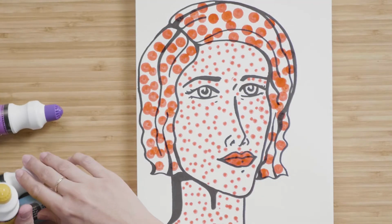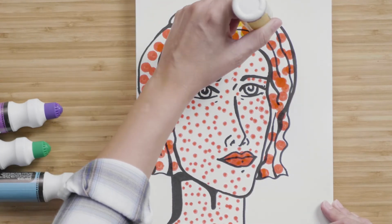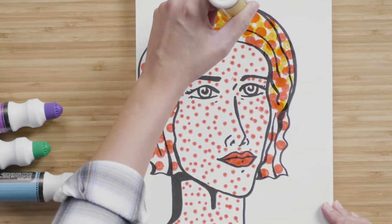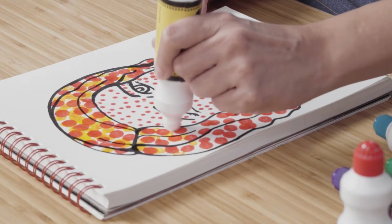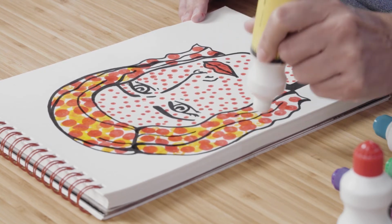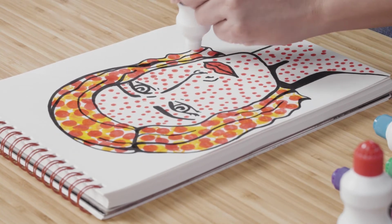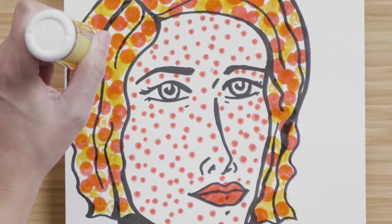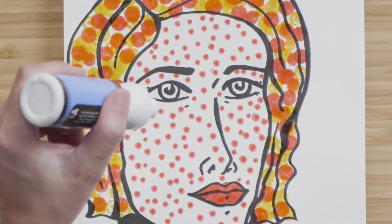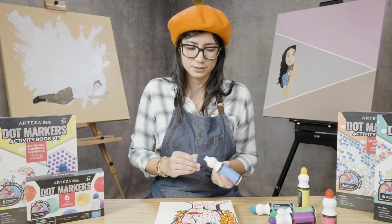Okay, and I'm going to put this to the side and get my yellow. And I'm just going to go over my red dots. And you can see some of them are starting to blend with the yellow, and we know that yellow and red make orange. And we can decide what color eyes we want her to have. Let's do blue, and I'm just going to put one dot here, one dot here, like that.